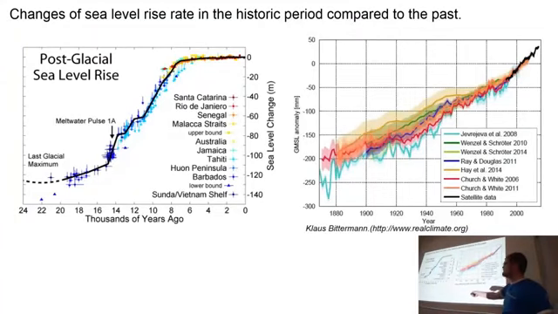So just to put this in context, this is some evidence from the last glacial maximum. This is geological evidence, from 20,000 years ago to modern. These are mostly estimates from fossil coral reefs, which give us tie points for sea level. We can see that there have been large changes in sea level in the past, 100 meters or so. But in the Holocene, the last 10,000 years or so, not so much.